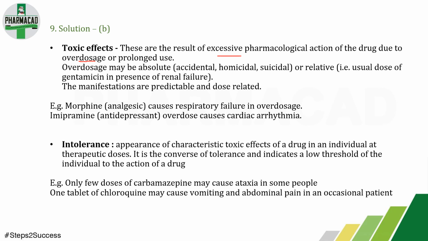Okay. Then we have intolerance. The definition of intolerance is the appearance of characteristic toxic effects of a drug in an individual at therapeutic doses. It is the converse of tolerance and indicates a low threshold of the individual to the action of a drug. An example of intolerance is that only a few doses of carbamazepine may cause ataxia in some people. One tablet of chloroquine may cause vomiting and abdominal pain in an occasional patient. So these were the four different definitions for toxic effects, intolerance, side effects, and idiosyncrasy.